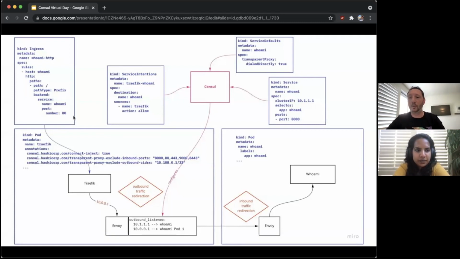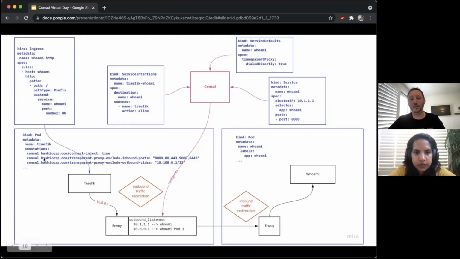Again, we deployed a Traefik Ingress gateway that takes an Ingress resource and it connects a host and a service together so that Traefik knows how to accept that host header and forward it to the backend service. And Traefik itself, we deployed as being connect injected as well. So that allows us to take traffic that's coming into the gateway, pass it down to the Envoy proxy and go across the service mesh to a backend service.